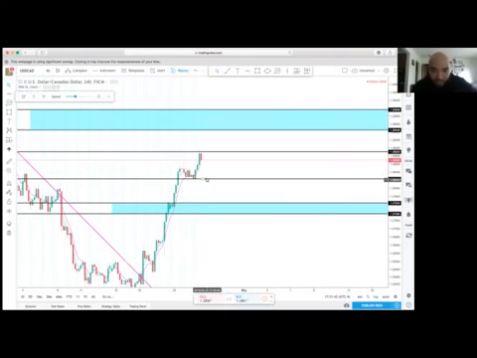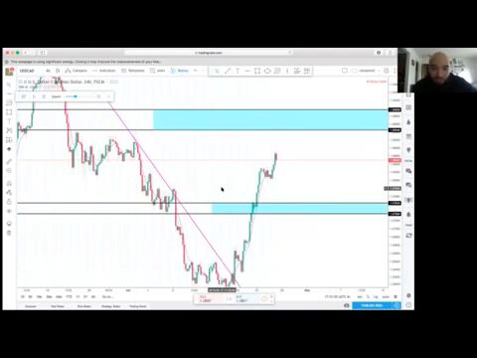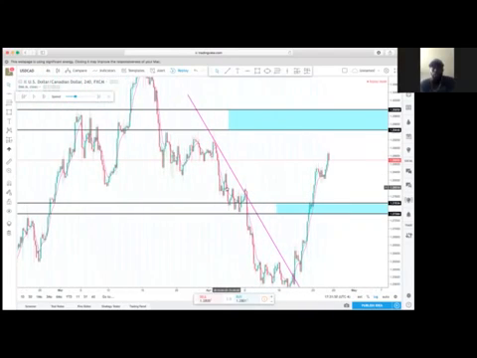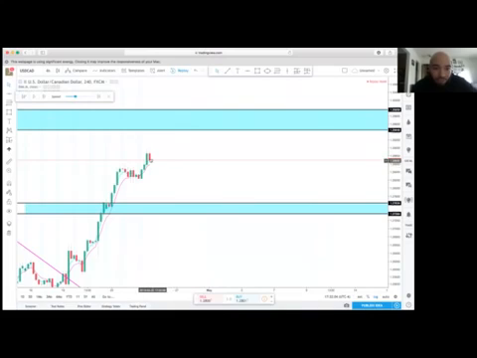Retest where? Down here? Yeah. For one, we don't even have no zone. We don't even know that this is a zone yet. You feel me? So this line gotta go. We don't know what our support or resistance is at this point. At this point, you would only know by looking back, looking left. You see what I'm saying? If this is all you got, how do you know where your zone is? Adam, how would you know where your possible support and resistance is if this is all you got?